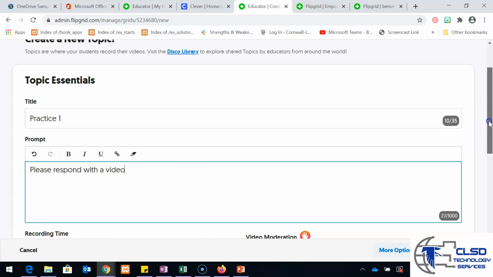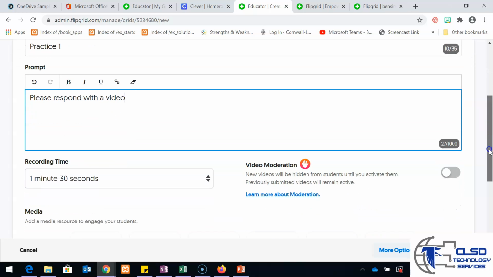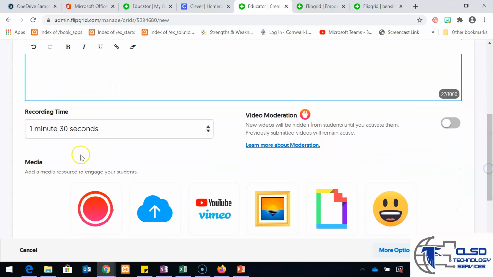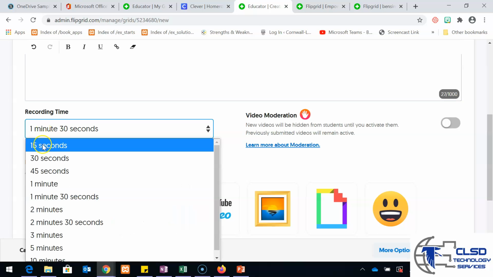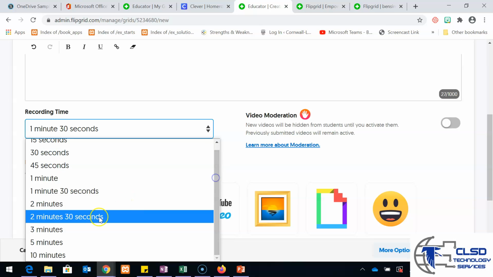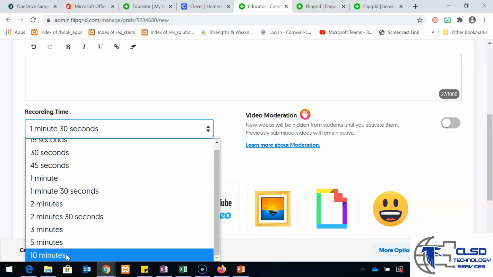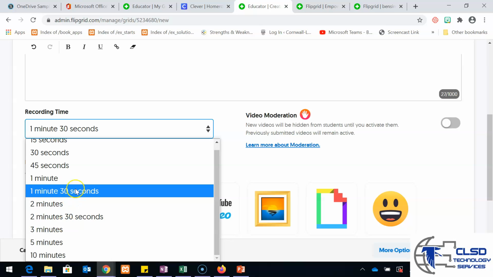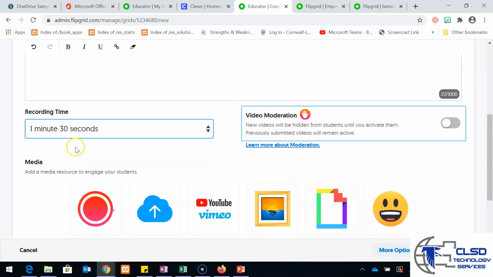And then you're going to have a lot of customization for what this looks like for the students. You can restrict them for how long they are able to record for. So by default, Flipgrid cuts them off at 1 minute and 30 seconds. So you can make it something as short as, all right, I only want them to have a really short answer because I just want to be able to listen to these really quickly, or we're just practicing one quick skill. Or depending what they're doing, you could have them record for up to 10 minutes. All right, so it totally is up to you for however you want to do it. So I'm just going to leave it at the default for now.